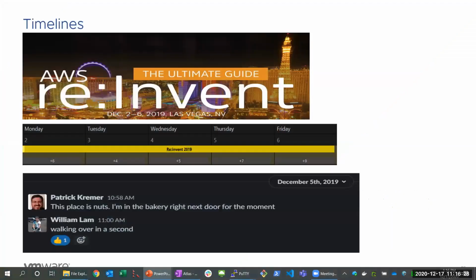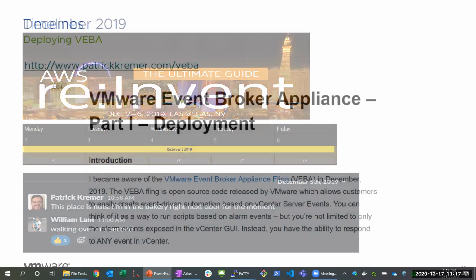So we were right around reInvent time, and William says, hey, I'll be at reInvent next week. You want to sit down and talk about it? I'm going to convince you that I'm right. So I said, okay, we'll sit down. And I want you to just remember this timeline for a minute. So we met on December 5th. I found our messages in Slack. We met at 11 a.m. on December 5th, 2019. And he spent an hour, and he convinced me of the error of my ways. And he convinced me, okay, I can probably learn this, so I'm going to try it. So again, we were in Vegas, so I didn't look at any of this stuff Thursday or Friday, and I traveled home Friday. So I didn't really look at this again until December 8th. So keep December 8th in your head for a minute, and we'll come back to it.